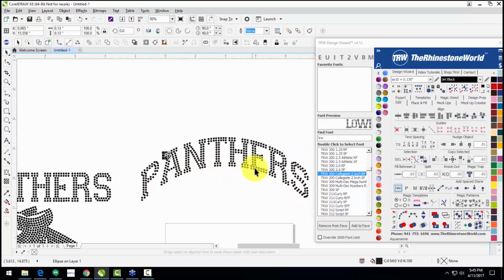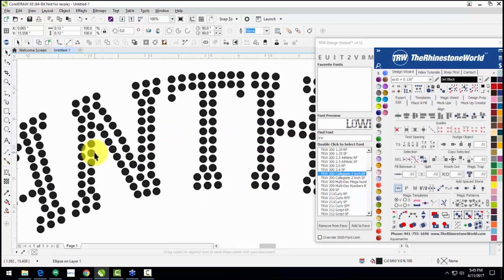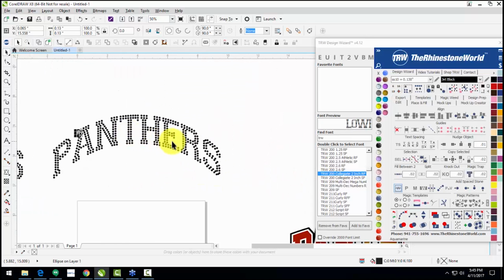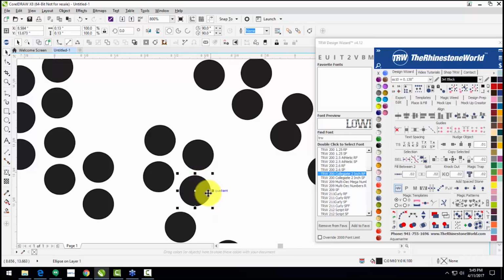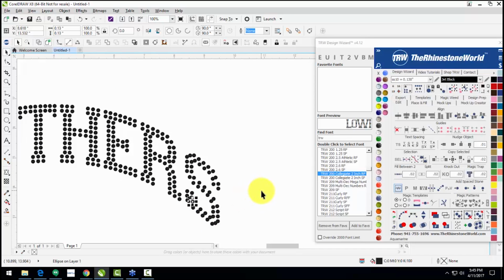So the text in the middle, you can see the T and the H, I almost don't have to edit at all. Even the N, a little bit maybe down here. The E is pretty good. But once we get into the R and the S, you can really see how these envelopes can affect the text. So when you're working with some other text, even the smallest curve can really throw some of these stones off. So from this point, you'd have to manually go around and move all these stones to make it look like some sort of S again.